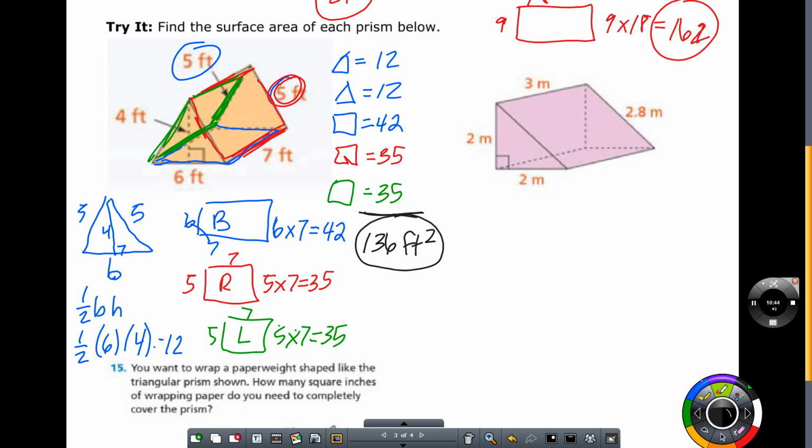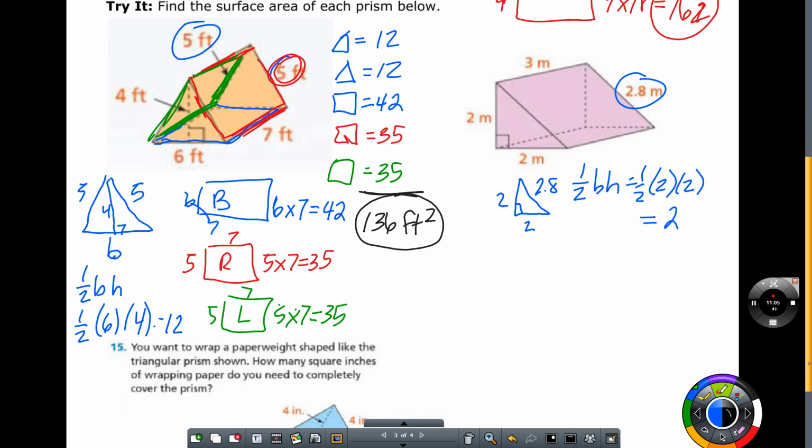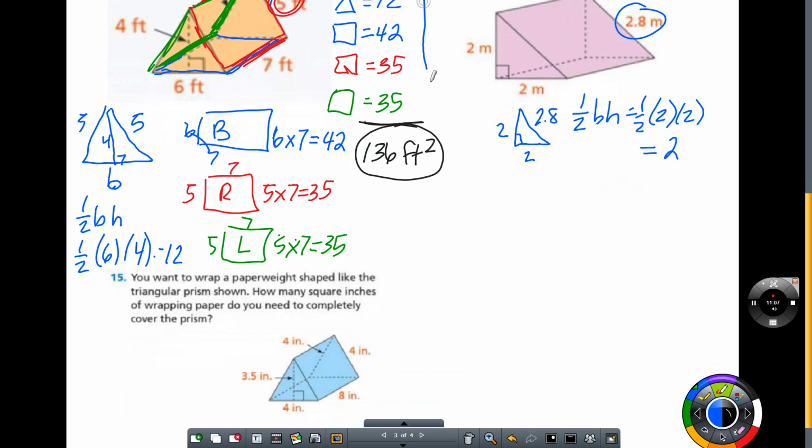All right, let's take a look at this one over here. I'm going to do it piece by piece again. Let's start with those triangles. 2, 2, and the long side over there, I see from this side of my picture is 2.8. I know that the area of a triangle is 1/2 times the base times the height, so in this case it's 1/2 times 2 times 2, which is 2. Right, so we have 2 triangles, they're each 2, so let's see where I can make a list here. I think I'll split this up like this, and I'll try to list them over here. First triangle's 2, second triangle's 2.